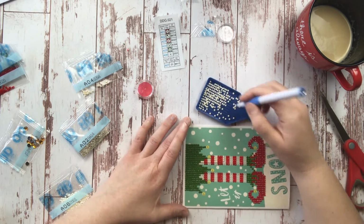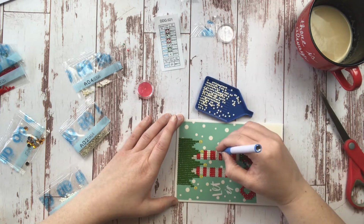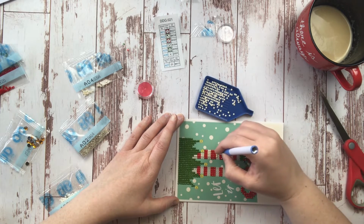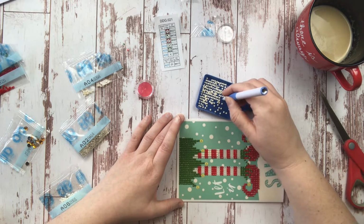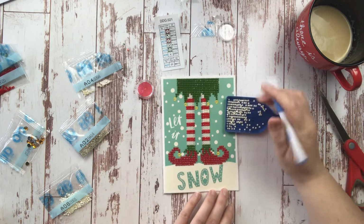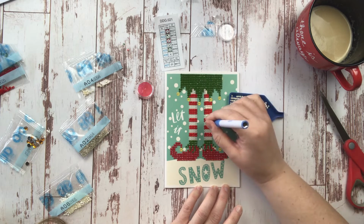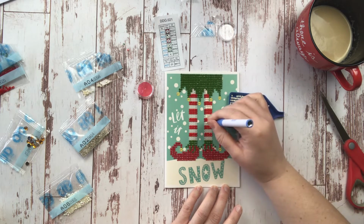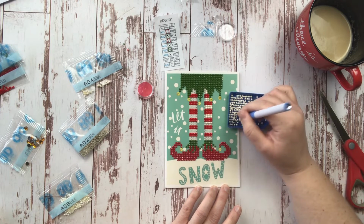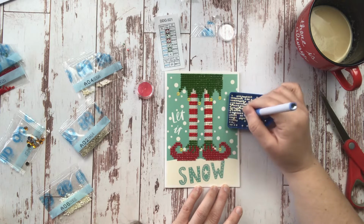I'll let you know, so that if you're a high altitude baker like I am, maybe you can have sugar cookie success as well. There are people out there who do some phenomenal Christmas cookies. I am not one of those people. I don't know if I've told you guys this or not, but I absolutely hate cooking. I hate it.